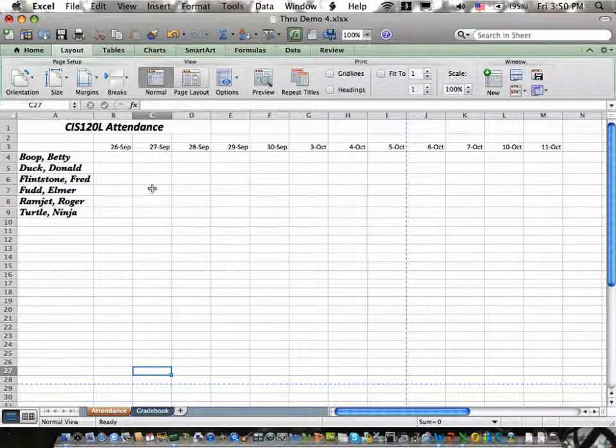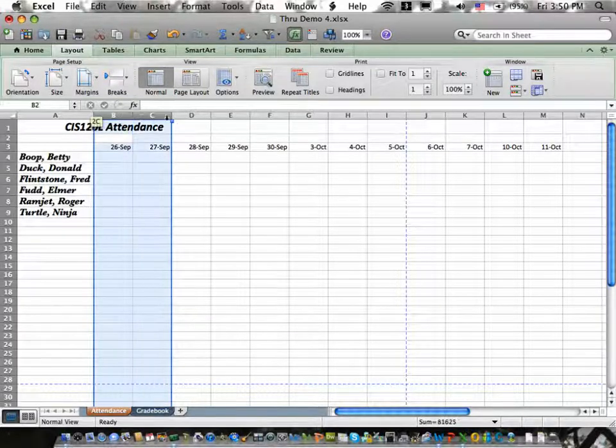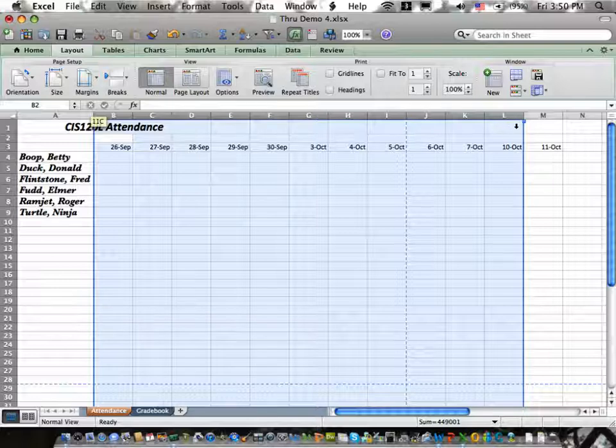Now notice the minute I put it into a mode other than what it was, this blue dotted line appears. And the blue dotted line basically is going to tell me what will fit on a single page. So if I were to do a preview, this sheet would actually take up 2 pages because page 1 stops right there, and then these 4 columns make up page 2. Well, I can always change that because all I'm doing on this page is putting in X's or T's for tardy. So I can really shrink that down.